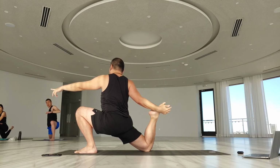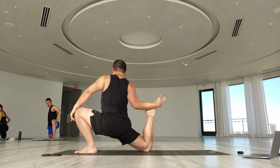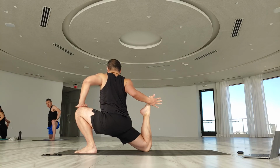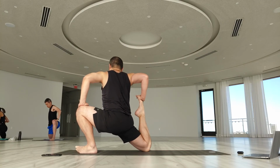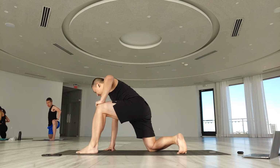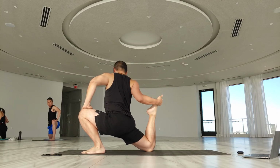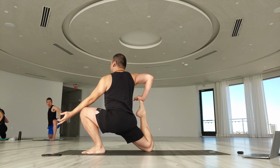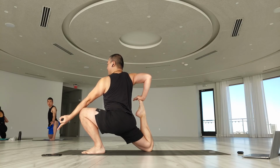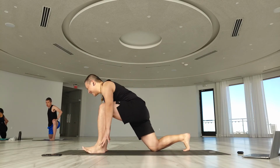All right, start to release, and let's take frog. So your palm is pressing to the top of the right foot. Your toes and the fingertips point upwards at the same time. So as you draw the heel in, as you point the right toes forward, your fingers actually start to rotate to face forward. Look, I'm tighter on this side. I'm going to readjust my footing. All right, so do the best you can. You may not be able to roll the fingertips all the way forward. That's okay, best you can. And then if you can free up your left hand, the left arm. All right, start to release, pyramid.